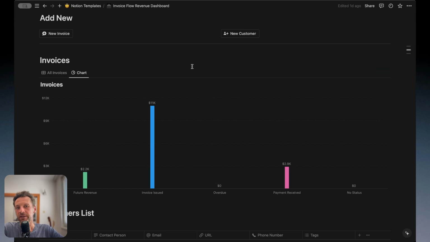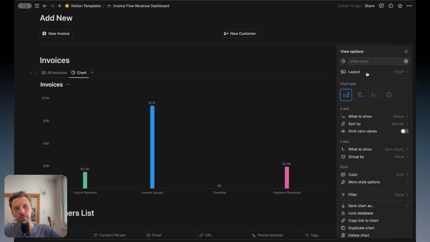So here you can see that I have a simple chart which shows the amount invoiced by status of the invoice. So future revenue, invoice issued, payments received, overdue, etc. What I can do with this chart to make it look nicer, or create more interesting views, is that first of all, you can very simply toggle to omit zero values.